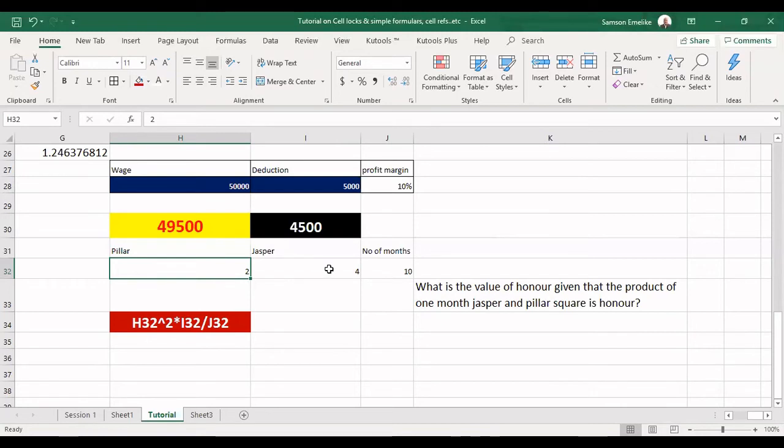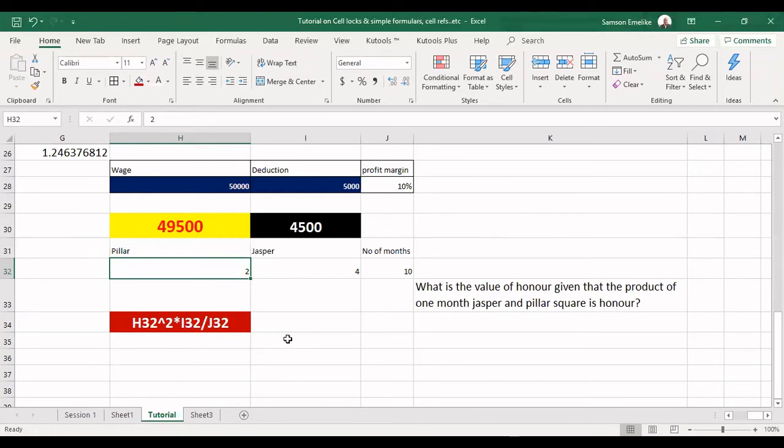Yes, we have Jasper, but it's for a month. So whatever we have here, we need to convert it to 1 month. But here we have the number of months to be 10. So this is our H2, which is our pillar, the square of the pillar, and we get the product of 1 month.